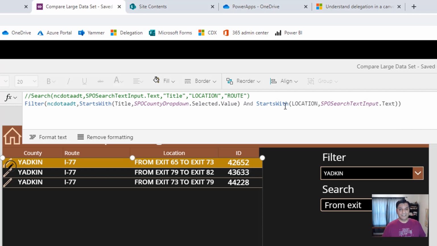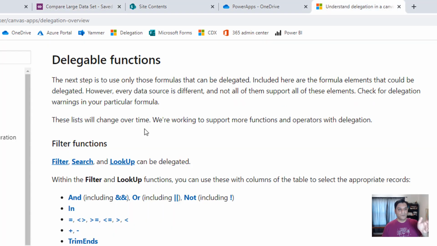Thing number one is you've got to use the correct entities, which in this case, I proved three to you, the three famous ones: Azure SQL, CDS, and SharePoint. And thing number two is that you've got to use the correct combination of formulas. And to find those correct combinations, you've got to bookmark this page, which by the way, I've put the link down here in the description, because this is how it works. As long as you've got these delegatable functions in the correct formula, for these delegable ones, it works really, really well.